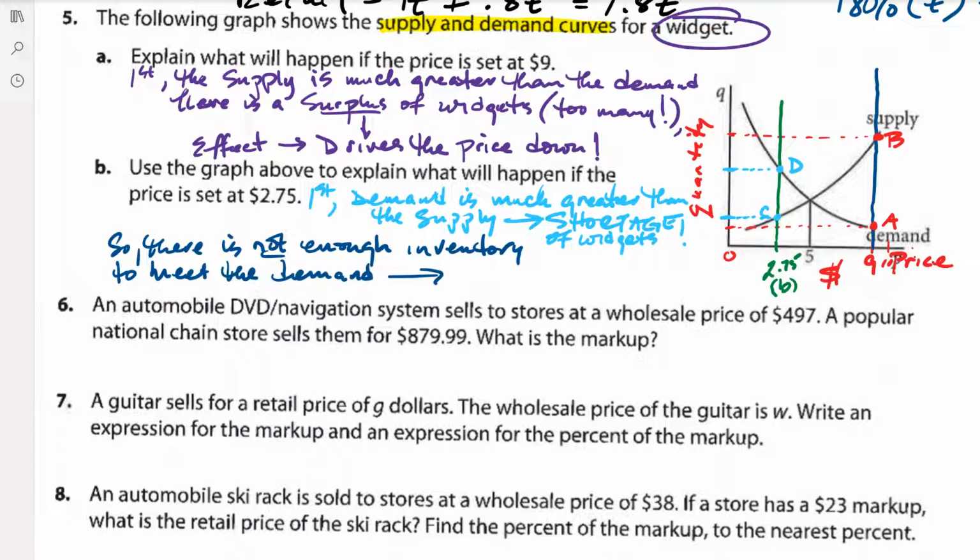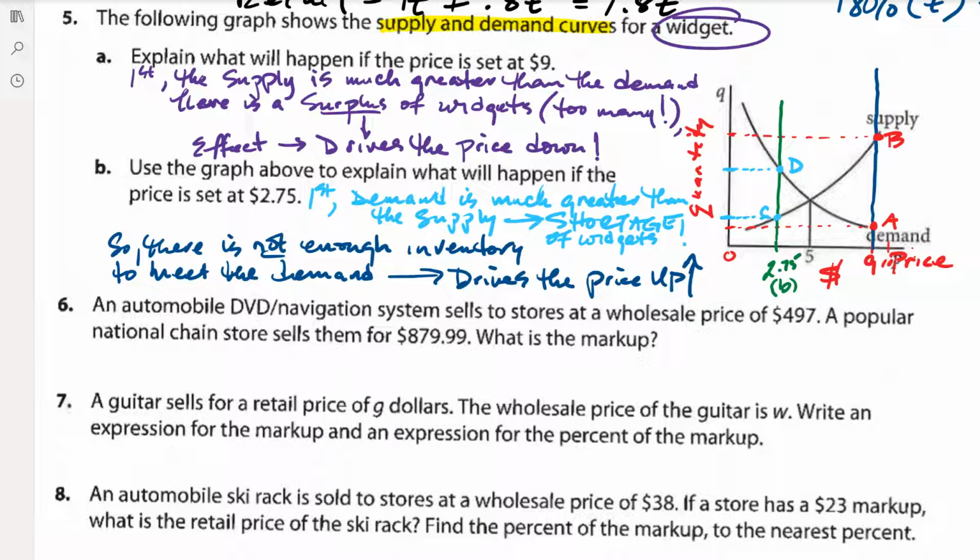And what's going to happen? Well, it's going to force the price up as opposed to down. So this is going to drive the price up. This arrow means imply. So the effect is that it drives the price up as opposed to down. It's going to try to meet that special equilibrium point where the supply meets demand. That's where the supply is just the right amount that the people will buy it, and that point always happens at what's called the equilibrium point. That's the net effect.